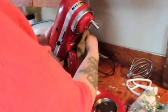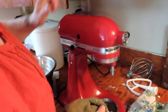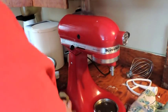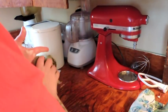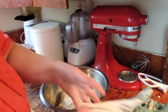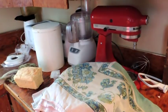Now, I've been told not to leave it for any length of time on the tilt back position because the machinery parts inside are oiled and you can drain the oil, but you know, it can drain down into the wrong parts. So there we go, cowgirl. Now let's cover up our cheese potato bread and keep our fingers crossed. All right, there we go. And we will be back, hopefully, when this rises.